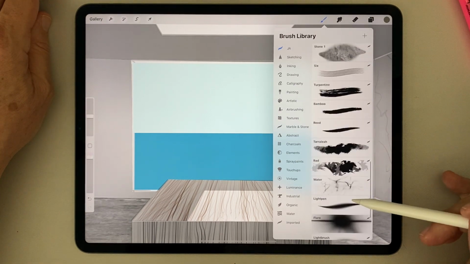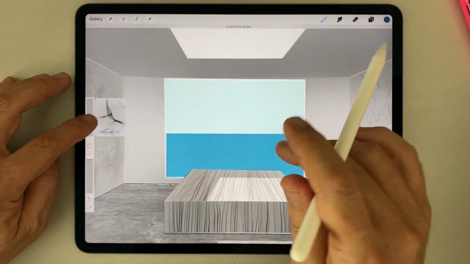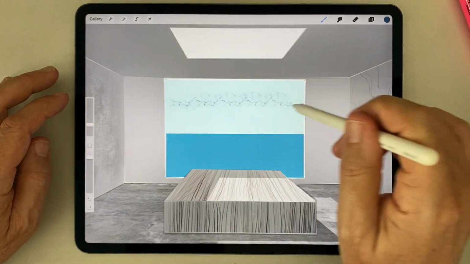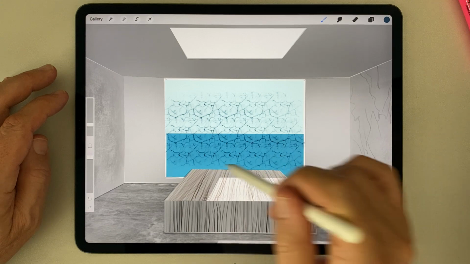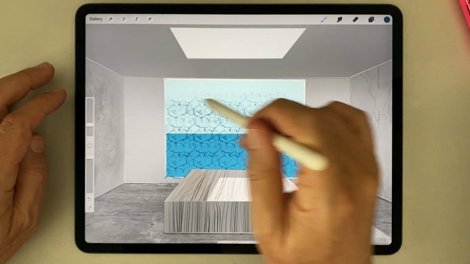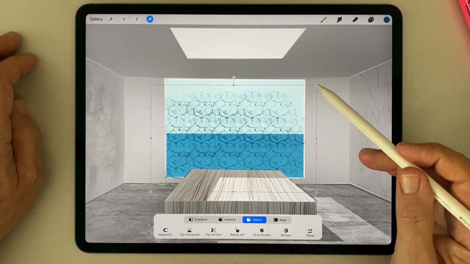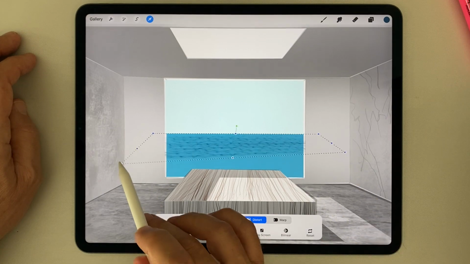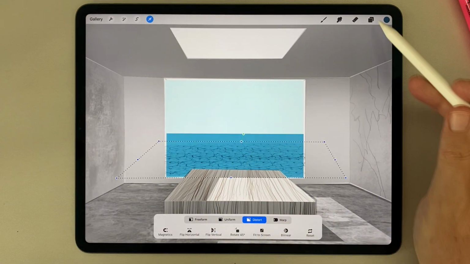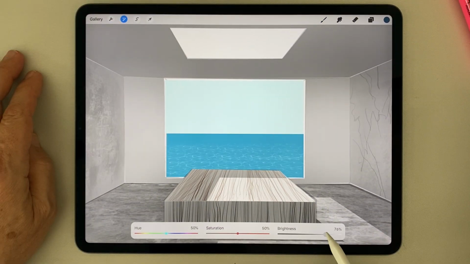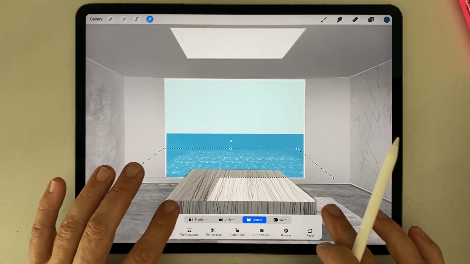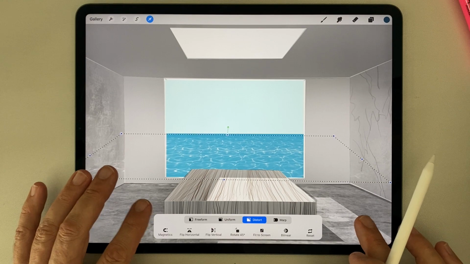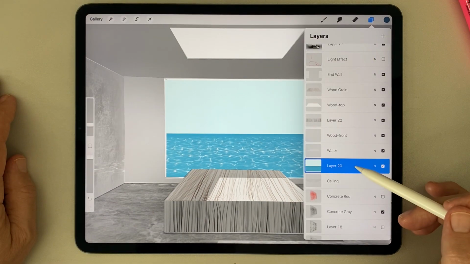Now I can select the water texture brush. Adjusting the scale of the texture, I create a layer larger than the area to which it will be applied. I transform that patch into perspective, converging at the horizon. I reverse the color from black to white. I make a few final adjustments, and boom, David Hockney's swimming pool right outside our window.